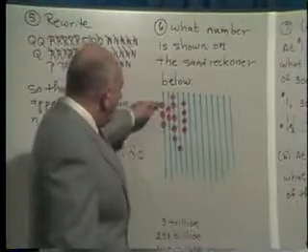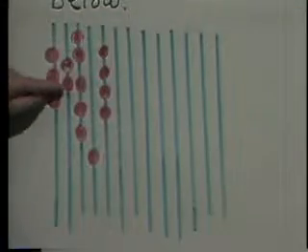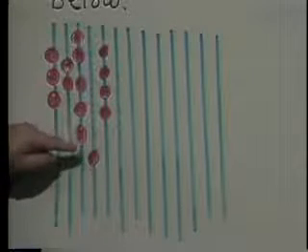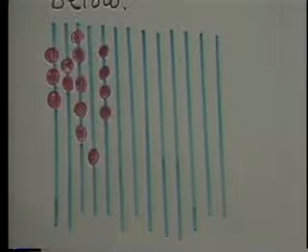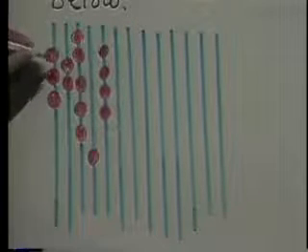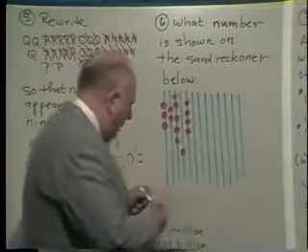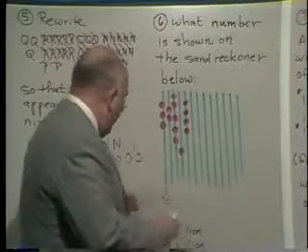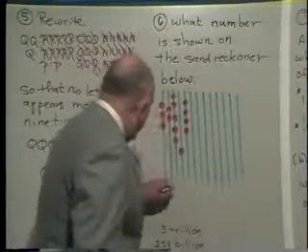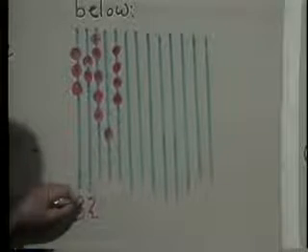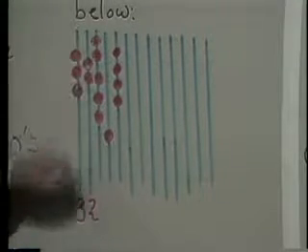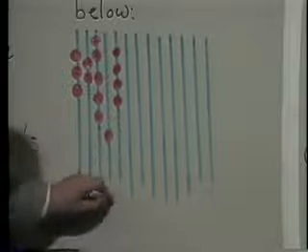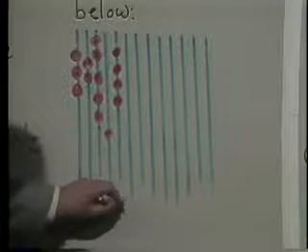But anyway, there are what? 3 pebbles on this line, 2 on this line, 5 on this line, 1 on this line, 4 on this line, and none on the rest. Now see, using our modern Hindu Arabic notation, I can do what? I put a 3 here. I'm going to try and find something that writes real dark. Hopefully we can, so I just want to make sure you can read it okay. Put a 3 here. There are 2 here, so I put a 2 over here. See, 3 here, 2 here. There are 1, 2, 3, 4, 5 here. There's 1 here, and there are 4 here.